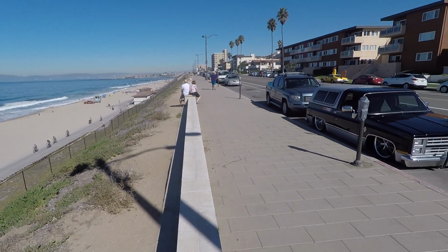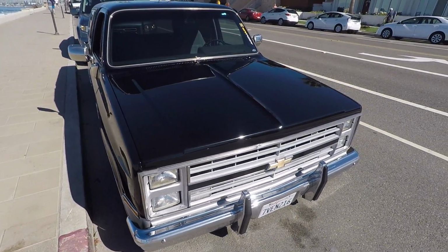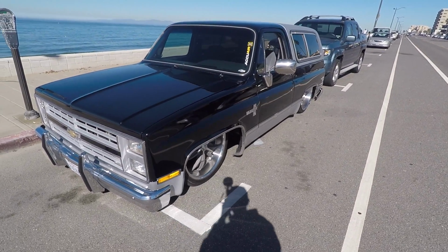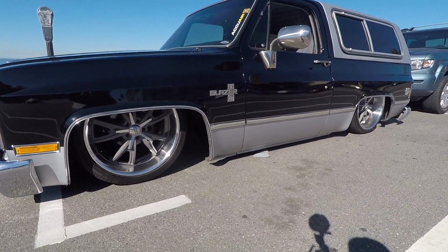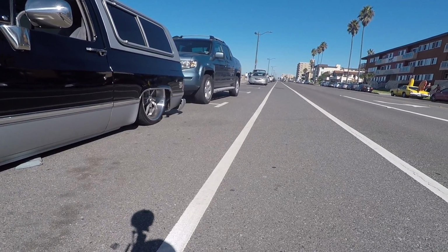Yeah. So what's the story with the Blazer? I know it obviously, but for the viewer. So I had some off-road stuff that kind of ran its course and wasn't as exciting to go out anymore at that time. I was looking in a trucking magazine or Street Trucks, I forget which one, and there was an article with an orange and silver big billet square body sitting on the floor, and I read through it and it said Porterbuilt. I kept seeing Porterbuilt's name, so I was like, okay, I want to do one of those, but I'm going to do something obviously to fit all you kids in.